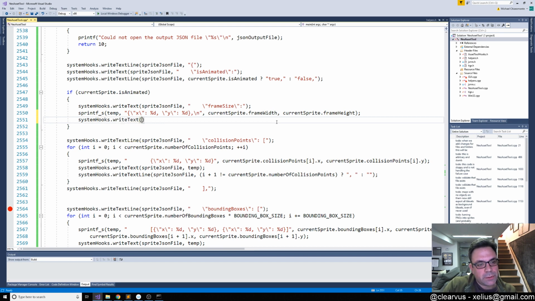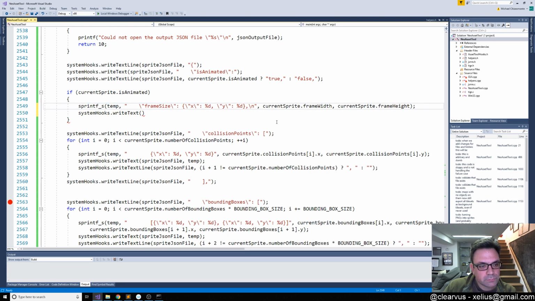Oh, I did not output the actual, you know, just include this right in here. Probably the smart thing to do. And then we just write it once instead of doing multiple writes. In fact, we could probably just do that here as well now.